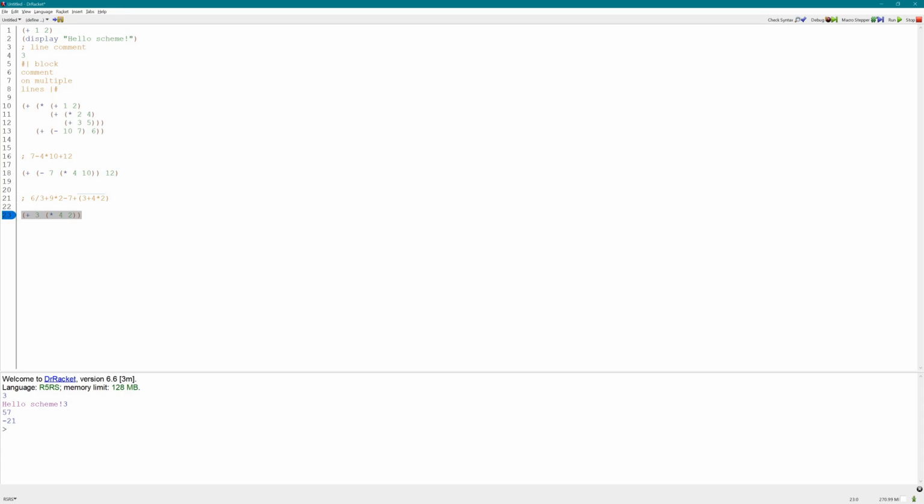All right, so the first thing that happens, times 4, 2, and then we add the 3 to that, and what we have left is we need to combine all of this to that value. But the plus symbol isn't the next thing that happens. We have to get rid of the division and the multiplication first. So technically the next thing that happens is 6 divided by 3, and that has nothing to do with this 3 plus 4 times 2 at the end. So I'll put some spaces in between these, and we'll do 6 divided by 3, or divide 6, 3. Okay, so that gets rid of this combination. The next thing that happens is 9 times 2, again, sort of independently so far. So we'll say times 9, 2 in the middle here.